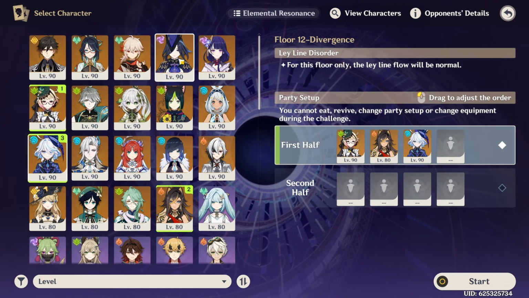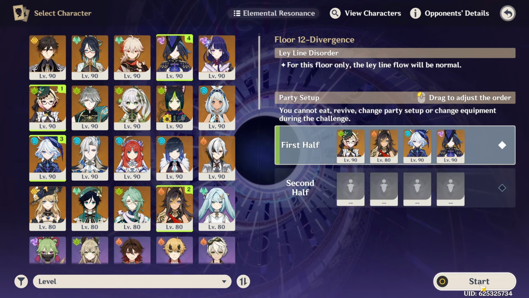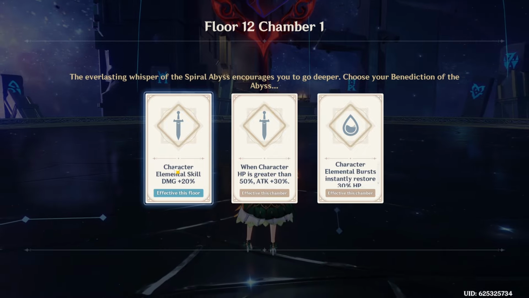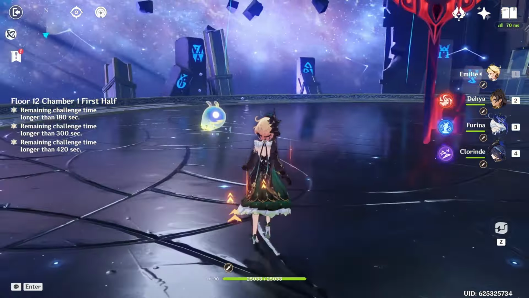And we'll do this team comp. We'll see how it goes. I honestly don't know how it's going to go. I think we should probably use Furina at this. No, we'll keep Furina there. Let's see how this goes. I do have a C2 Furina, so collecting fanfare points isn't an issue for me. Okay, once more, character elemental skill damage. Again, this team is skill reliant.